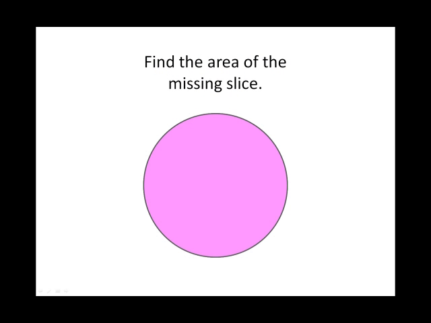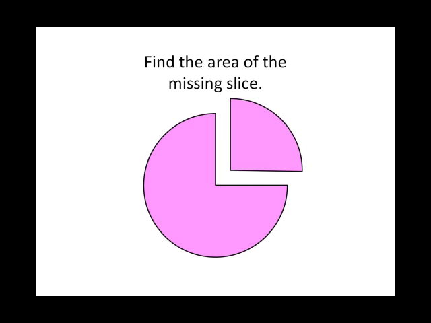Today we're going to find the area of the missing slice of our circle. We're going to start here with our complete circle, and we know from previous lessons that a circle is a two-dimensional figure in which the edge is always the equal distance from the center. With this circle, we're going to cut a slice out. We're going to cut from the top down to the center point, and from the right edge to the center point. And we're going to just cut our little piece out, and we're going to make it disappear. So there goes our missing slice, and we're going to come back later and find the area of that missing slice.